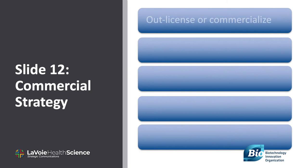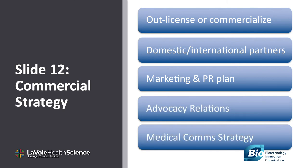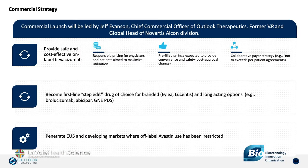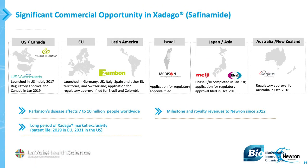Slide 12: for marketed products or those nearing commercialization in the next 12 to 24 months, describe your sales and marketing intentions and that of your partners. What efforts are you making to build your own commercial organization? Who are the key opinion leaders and what do they think about the products? And what about professional society groups?